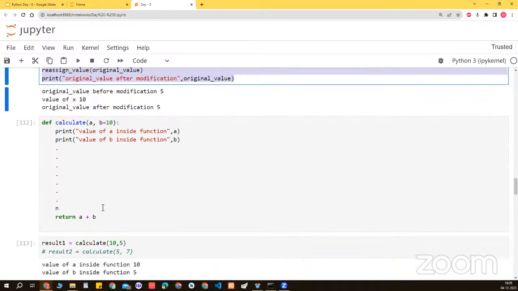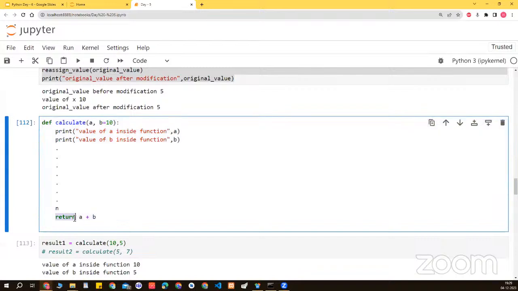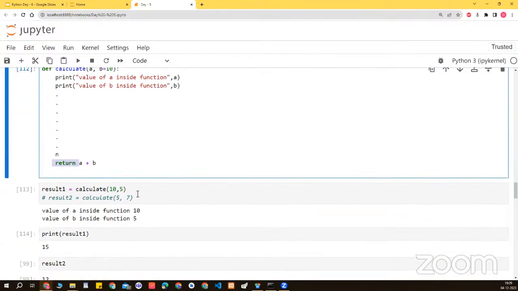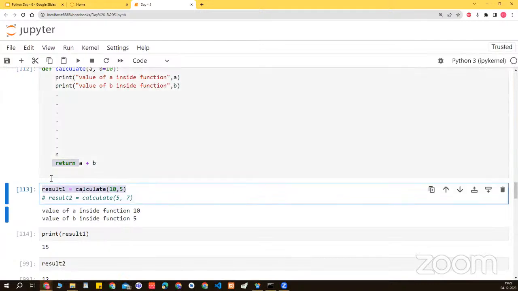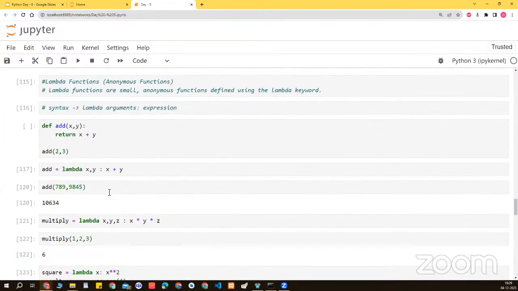All right. So next we were able to write a simple function which can return the value, right? The importance of the return statement is it will pass the value back to where the function is called, so that you can take that value and reuse it. You can utilize that value anywhere, right? So next is the lambda functions.